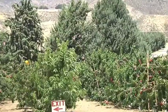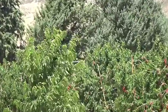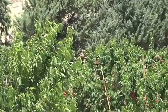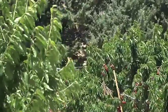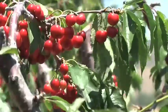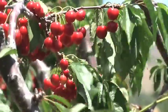It has four seasons of climate. It's beautiful up here. You have flowing hills. You have a lot of beautiful scenery. It's cooler in the summertime than down in Los Angeles, and people like to get away from LA. It's a refuge. It's a relatively inexpensive place for people and families to come up and spend the day. It's not Disneyland, but it's not as expensive as Disneyland. A family could come up here any Saturday afternoon and spend as little as $20 on a bucket of cherries, and the kids would have a good time picking the cherries.